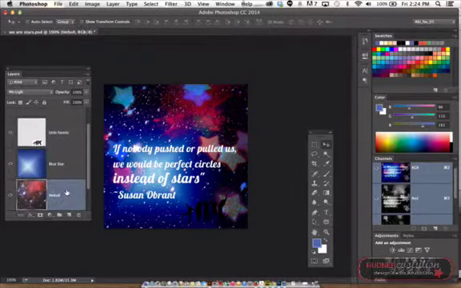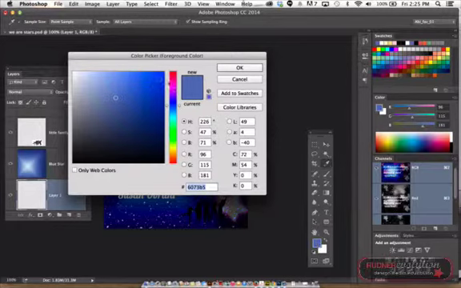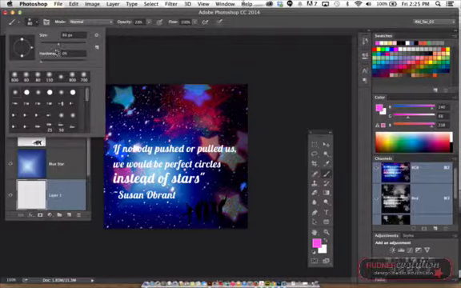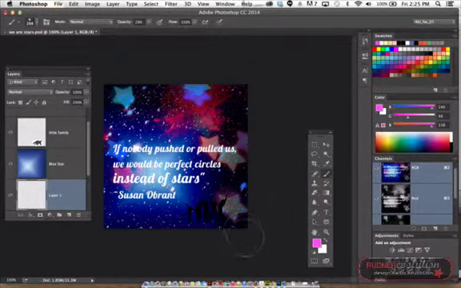So I'm going to click the nebulae layer and come down to the bottom of the layers panel and add a new layer, and there is our new layer. I'm going to select a new foreground color. I'm going to choose pink and increase the size of my brush. Using this brush tool, come over to the brushes palette and increase the size of my brush and make sure the hardness is on 0, which will give me a nice soft brush, exactly what I'm looking for.